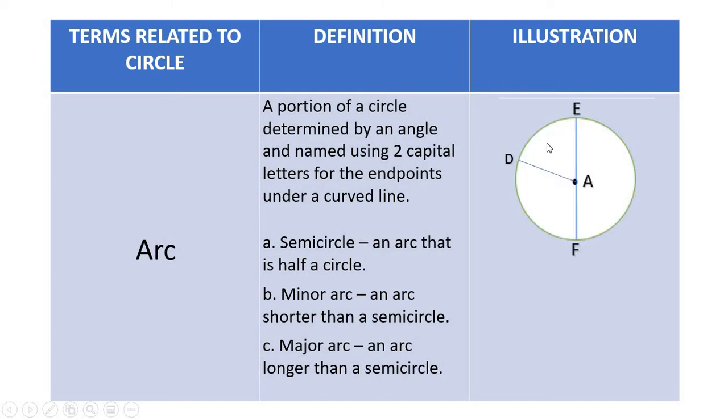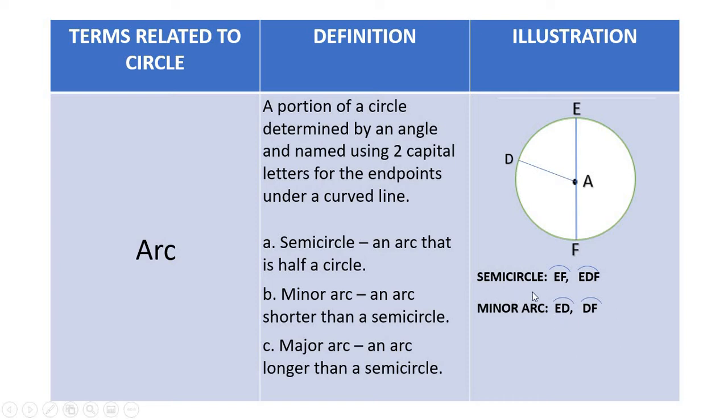Let's have an illustration. So, for this illustration, what are the semicircles? We have the semicircle or arc EF, diba? Semicircle siya. And the arc EDF. Okay, semicircle. So, pwede tayong gumamit, for the semicircle, pwede tayong gumamit ng 2 points lang, and pwede rin namang 3 points. Lagi nating lalagyan ng arc doon sa taas, kapag arc yung ating tinutukoy.